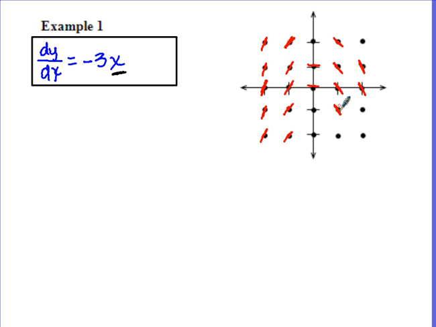What should all of these line segments be? These little representations of slope. What should they all be? If you're thinking parallel, you would be correct. So once I'm finished, I have this array of points with little line segments, little tiny ones, representing the slope at each point. This is a slope field for this differential equation, dy/dx equals negative 3x.